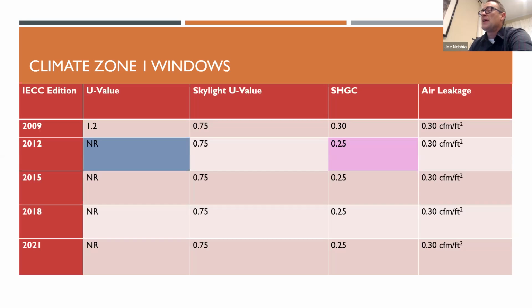The next column there, that's not actually in the table, but I include it because it should be on the NFRC sticker, and that is the air tightness of the window. It's not part of the blower door test, which tests the whole building envelope. This is the air tightness tested in the factory of the window itself. And in all climate zones, it has to be 0.3 CFM per square foot. So that's something to note.